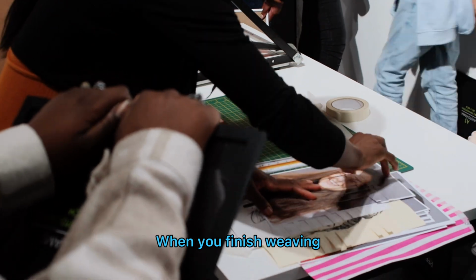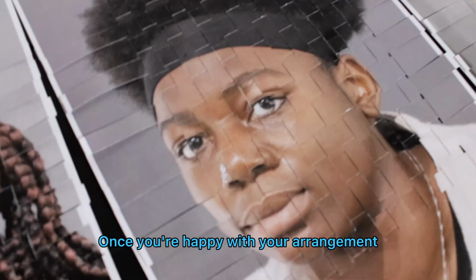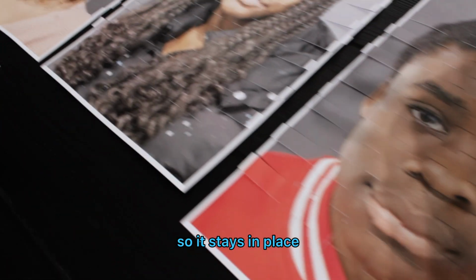When you've finished weaving, tug and push your strips to make sure they're aligned. Once you're happy with your arrangement, tape the back with the masking tape so it stays in place.